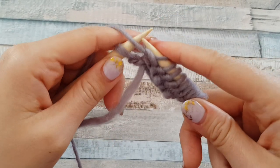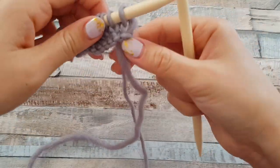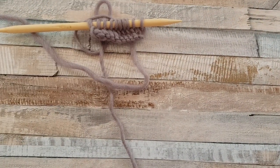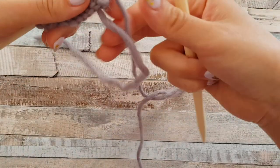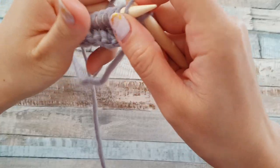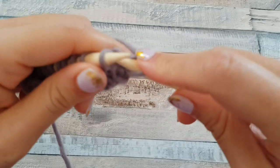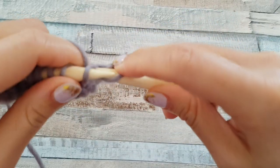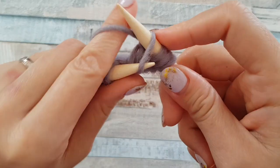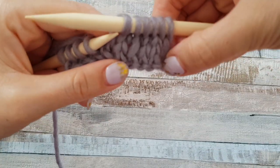Very easy — easier than in the classical way. Sorry, my yarn is too twisted. Okay, I'll show you the knit stitches again. First stitch, tighten a bit, and take the back loop — yarn over and pull through this loop. It's a very fast and easy way, and as you can see you get the same knit stitches.